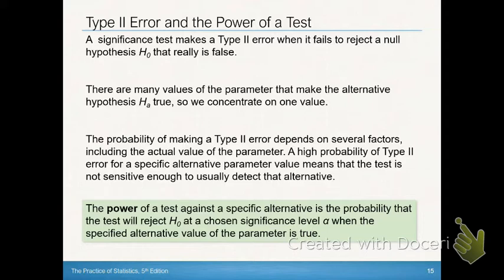And you really don't need to be able to do a whole lot with the calculations here. What you mainly need to do is know what power and type 1 and 2 errors are, and also how to adjust them.